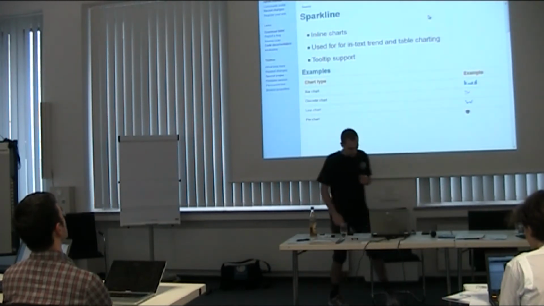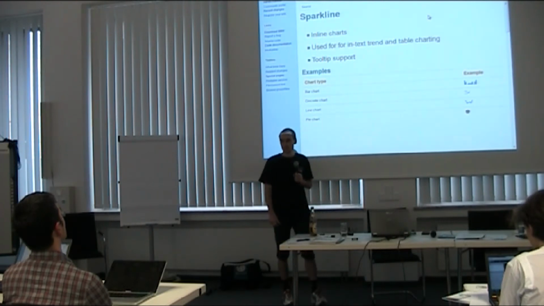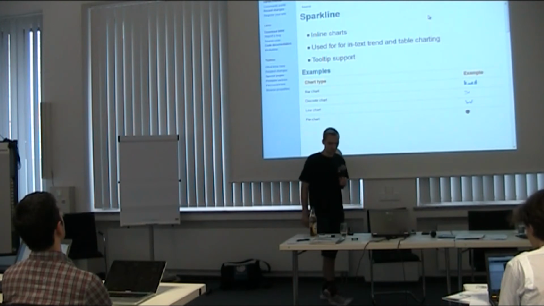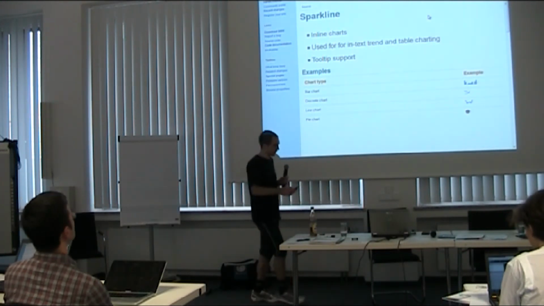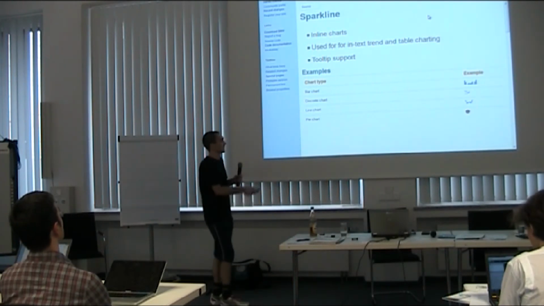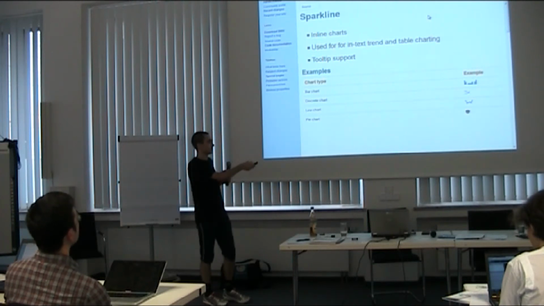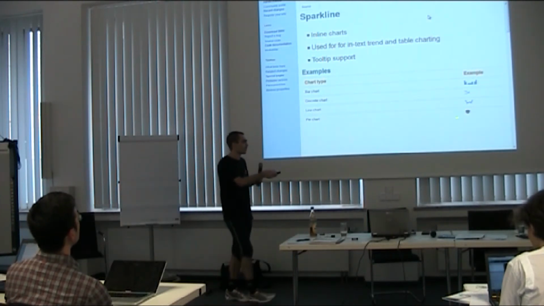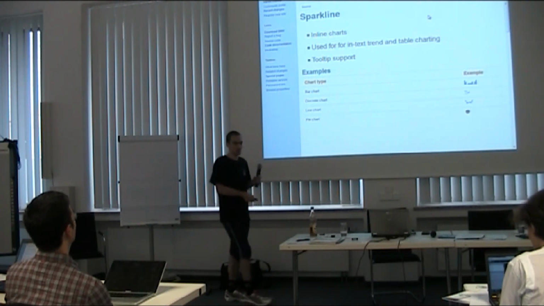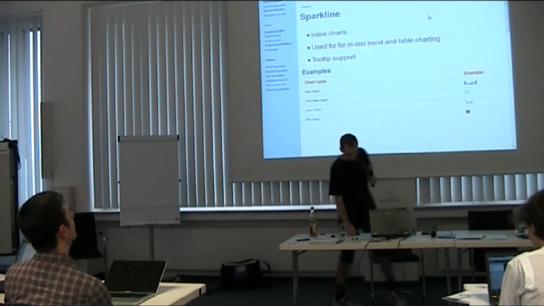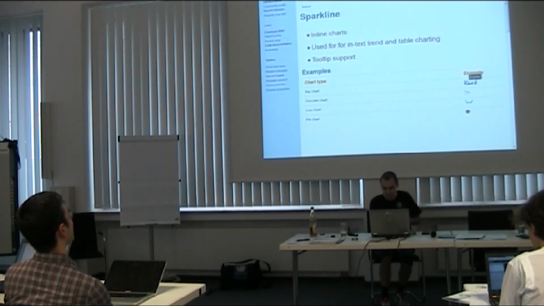I think during the last SMWCon, there was some discussion about how you can actually visualize certain information inline, because this is a bit difficult. And for this, we now have the Sparkline format, which allows you to display such nice, small little graphs in some text somewhere or in one line of an infobox. And they are actually also interactive, so if you hover over them, you can get the data.